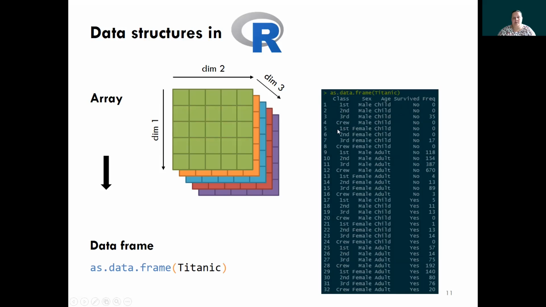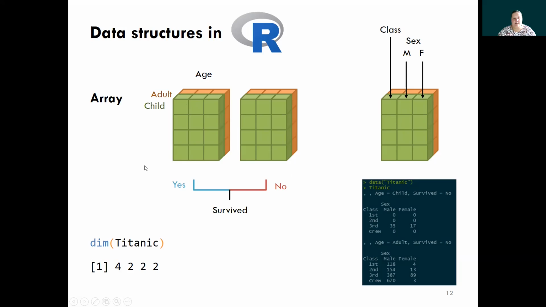Okay. And then just below that, the next 4 lines are again the same classes, but now we have here the second level of the second dimension, which is female, and then child, no, and again, the frequencies. So this is another way of showing this graphically, and this is now specific for the dataset Titanic. If you look on the very right side of the slide, we see this one component, which is basically the first matrix in green here. It has 4 observations, which are the different classes. And then it has 2 other columns. One of them has the frequencies for male, and the other one has the frequencies for the female.